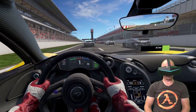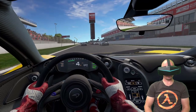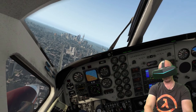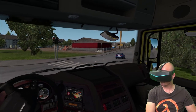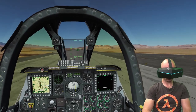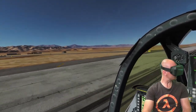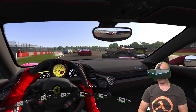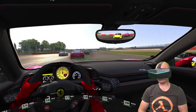So as you probably understand now, your Pimax VR headset used without lighthouses gives you a huge possibility to enjoy VR. It has potential in hundreds of VR games, the best VR simulators and many other VR experiences. So before you give up on your Pimax because you're still waiting on your lighthouses, I would say dust it off, try my recommendations and enjoy many of the best VR experiences available today with high resolution and a wide field of view like never before. What do you think about using Pimax headsets without the lighthouse tracking? Do you have any games or experiences to recommend? Let me know in the comments.